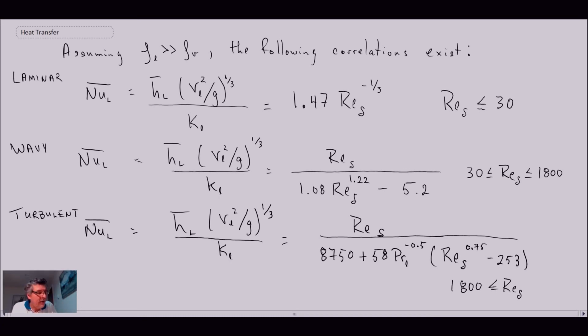So those are the three correlations that you can use, provided that you know your film thickness. In the next segment, we'll look at three correlations if you don't know the film thickness. It depends upon the particular problem that you're trying to solve, whether or not you would know the film thickness. Sometimes you might know the convective heat transfer coefficient, and then you'd be able to do calculations such as determining what the height of the cylinder needs to be if you know h. Anyway, that is if you know the thickness of the film. We'll look at another set of correlations in the next segment.